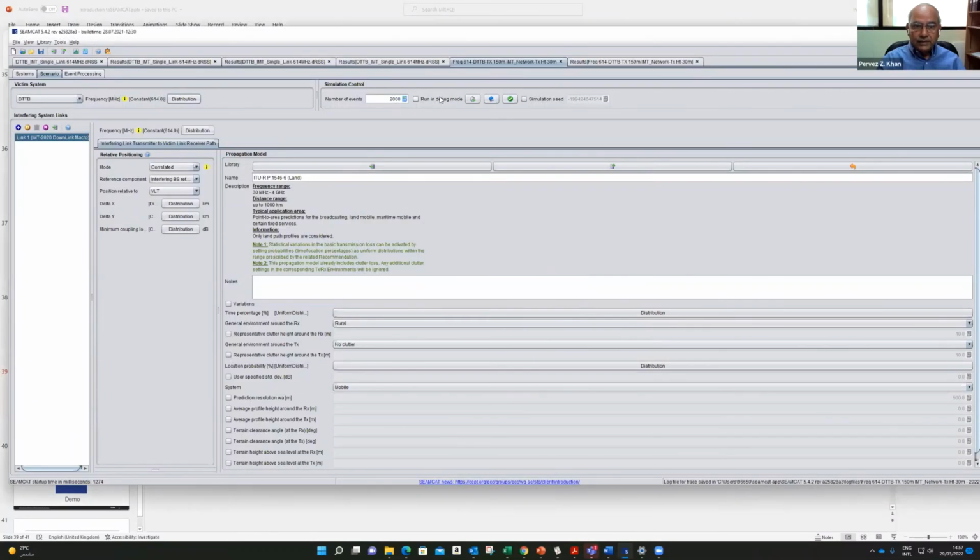Check the consistency, and then the simulation control has a debug mode also. It has a full mode, and the number of events has to be good enough to cover, because it's going to randomly generate the users. So these users can be repeated also. We should have enough events so that the entire area is covered and not left out. Usually, if you don't select anything, it will give you 20,000 events. But right now, to save time, 2,000 is selected. And if you want to see how it behaves in debug mode, you can see that.